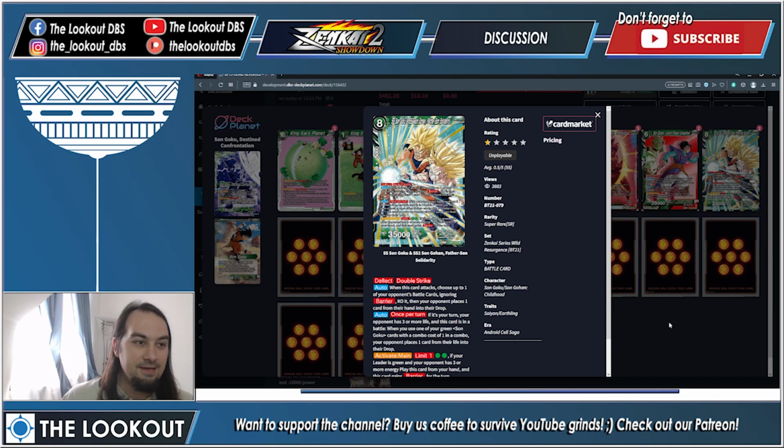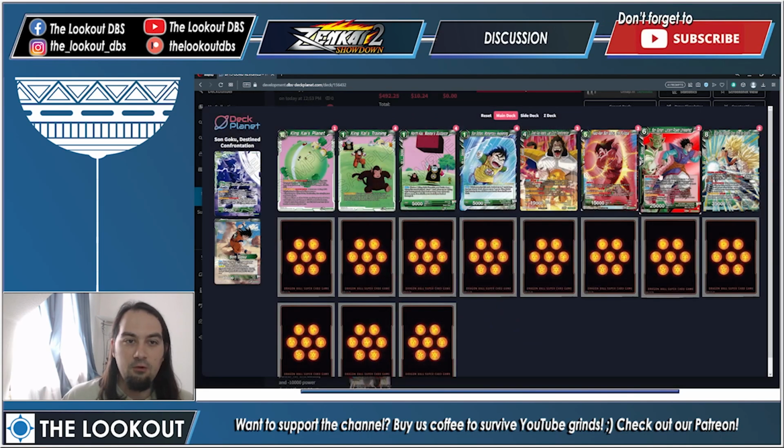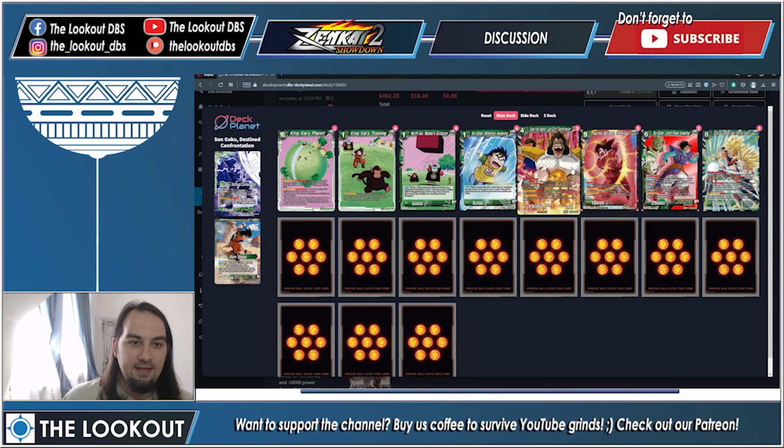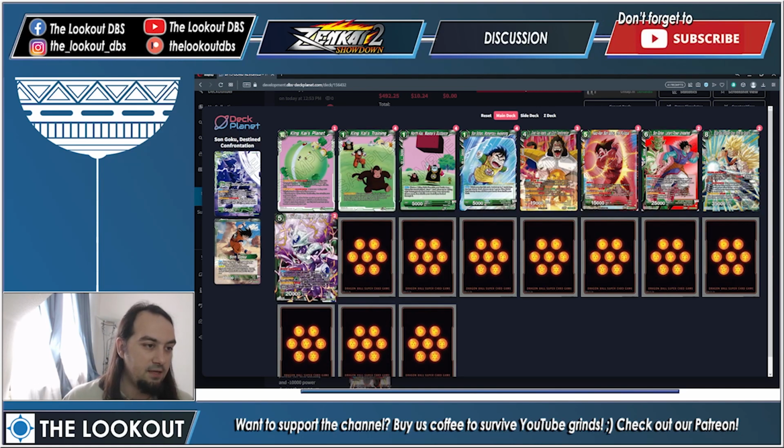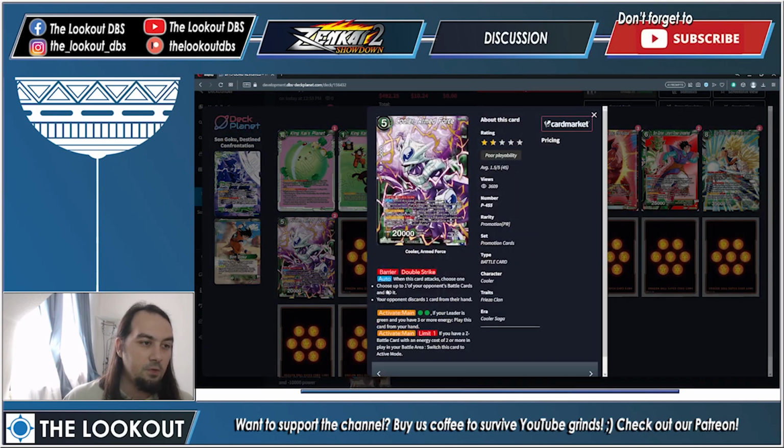That's important. So, if you have noticed, a common trend among these battle cards is that first of them, like 2 of them are Gokus, which we can fetch with our Gohan. It's that all of them have critical and all of them discard. And speaking of which, I have missed 1. Cooler, Armed Force. Barrier, Double Strike, you play him for 2 energy, and then when he attacks, you either KO something or opponent discards.